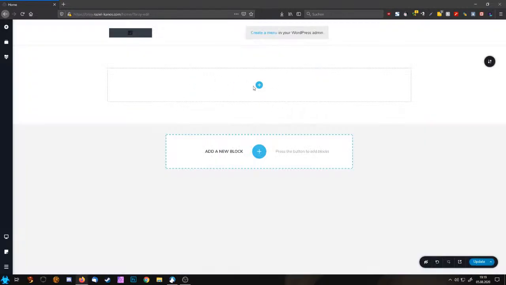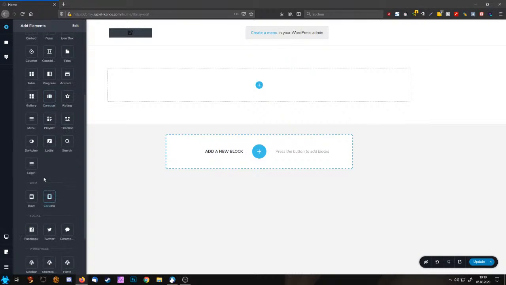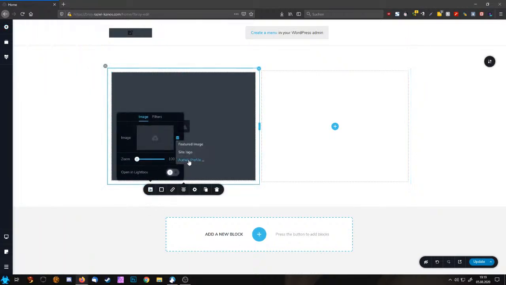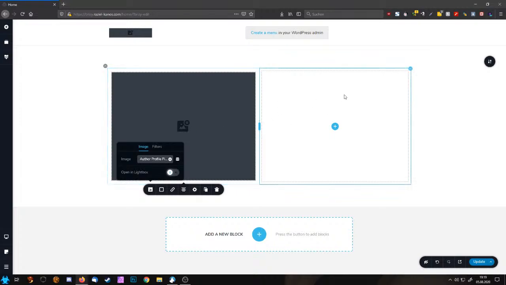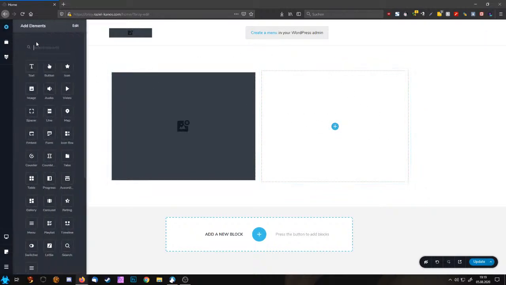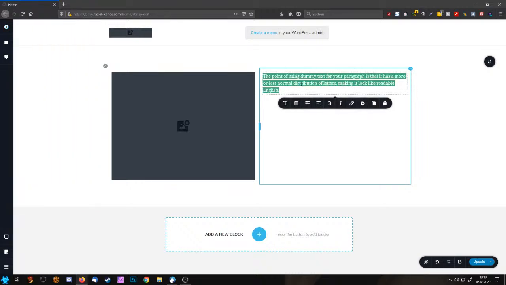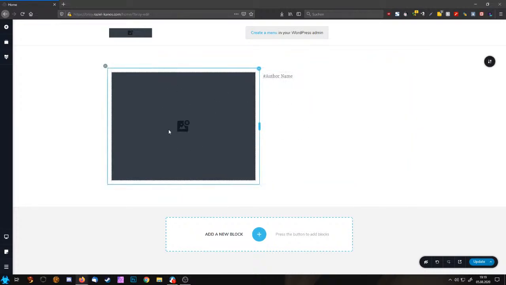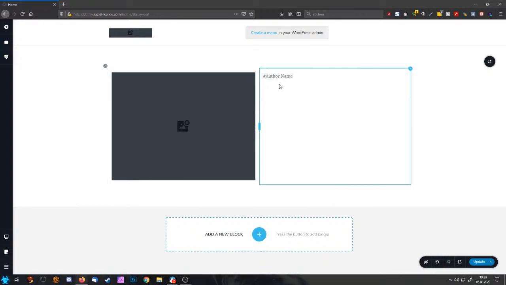And the same goes if you want to make a footer, for example, and you want to show something specific there. Let's add a row. I'm going to set here an image. I can change this image now to author profile. And now there would be the image of the profile of the user, preferably if he has an image, from his WordPress account on your website. The same goes with text. You can use all texts in any situation in WordPress, in Brizy. For example, if I put here author name, we now have here the image and the author name. You could put that on every single website or blog post and stuff like that. That works everywhere.